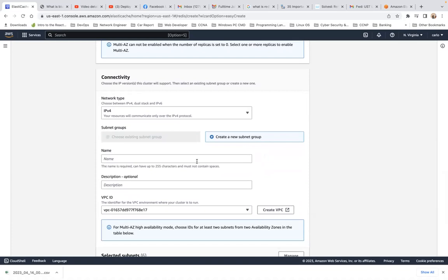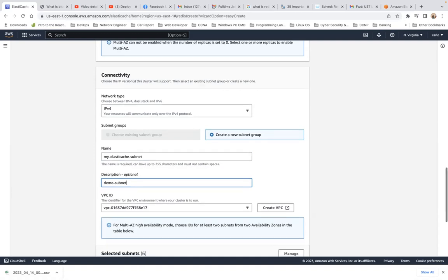Now let's create a subnet group. Create a new subnet group. I can name it my ElastiCache subnet, and I can give it a description of demo subnet.